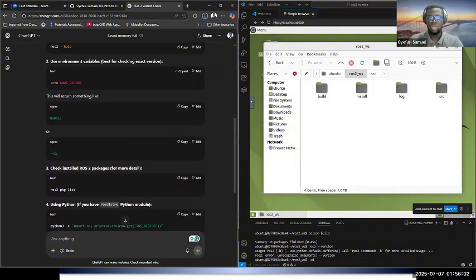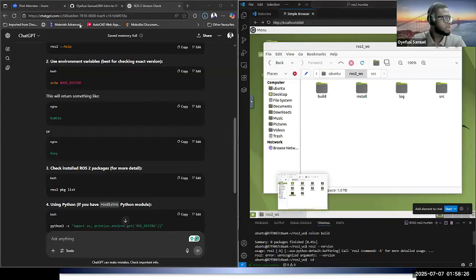Let me drop the code here in case anyone needs to test this. Okay, let me open Zoom. I'll drop this in the chat. Okay, this is it. So echo ROS distro.